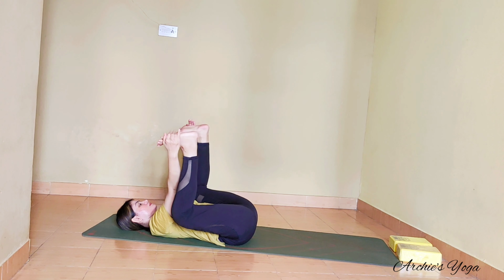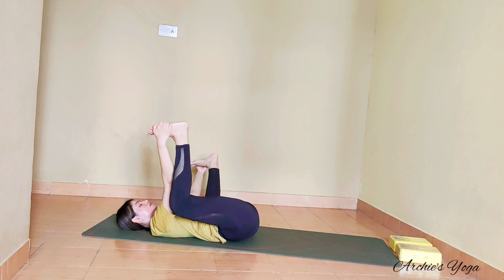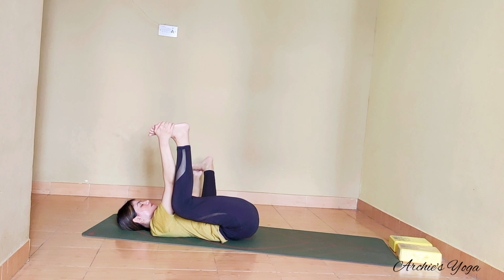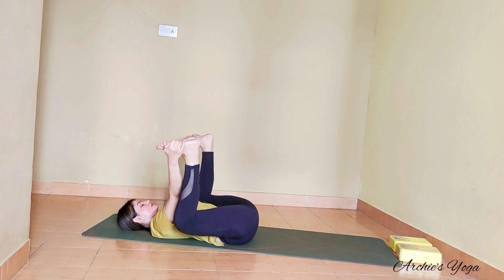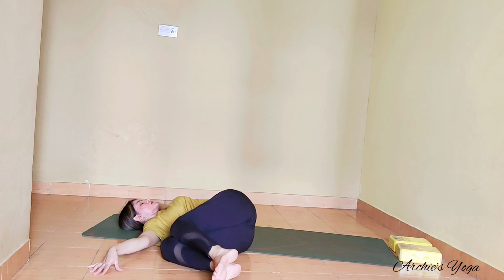So we have knee, ankle in one line, holding foot from outside or inside, and then do a little rolling side to side. Make sure your lower back is on the floor. Massaging the back and opening the hips. Arms open, knees on the chest.